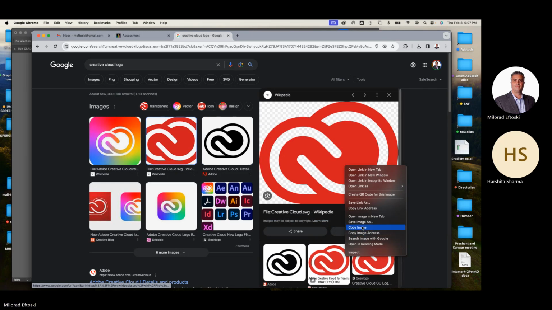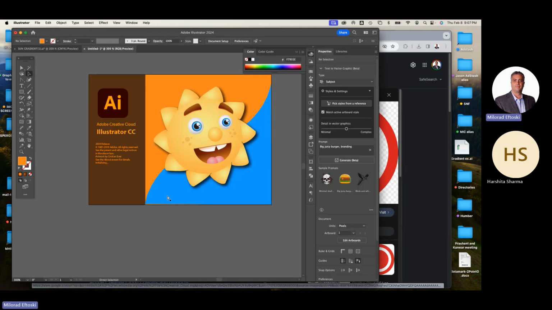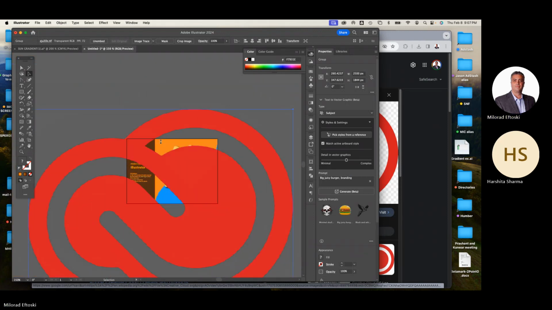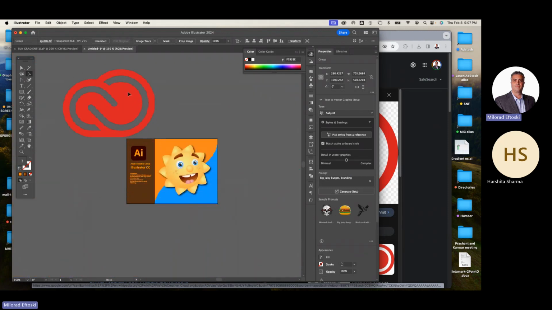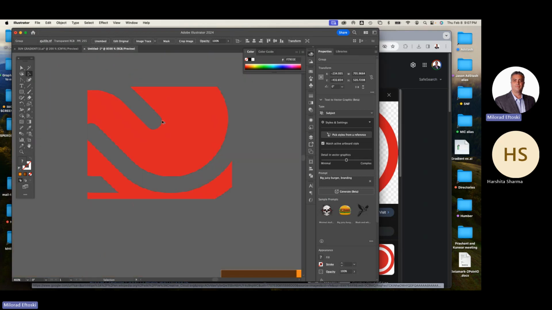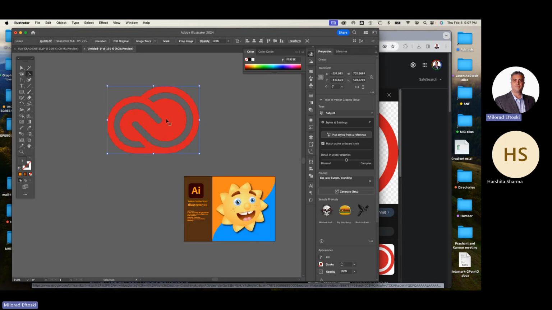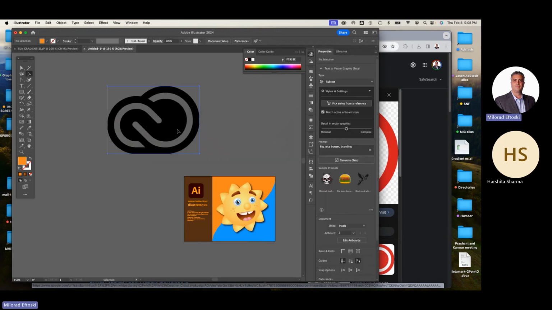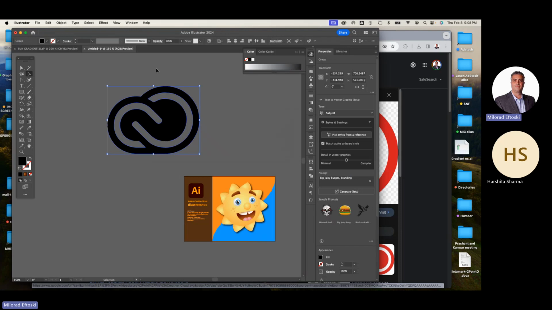Oh, here we go. Remember that trick I taught you earlier? You can literally do this. See, this will work, right? If you have a nice, this is an image. This is not a vector. But because it's so good of a quality, you could go here, image trace, and do a silhouette. Right? And then you can do what's called expand, and now you can color it whatever color you want.